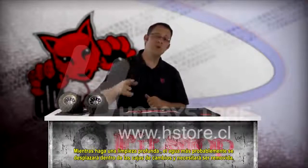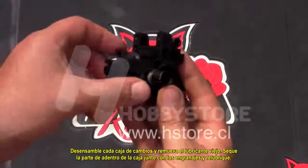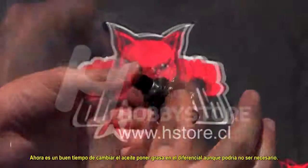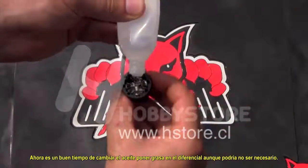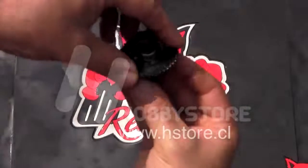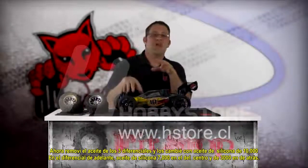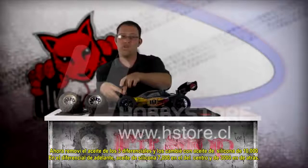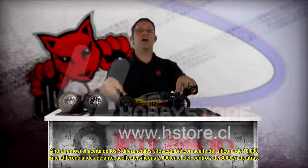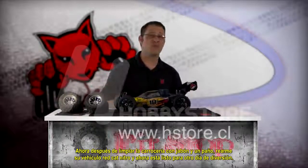While deep cleaning, water most likely worked its way into the gearboxes and will need to be removed. Disassemble each gearbox and remove old grease. Dry the inside of the box along with the gears and re-grease. Now is a good time to change the oil or grease in the differentials, although it may not be necessary. Now, I removed the oil from all 3 diffs and replaced it with 10,000 weight silicone oil in the front, 7,000 silicone oil in the center diff, and 3,000 weight oil in the rear diff. Now, after cleaning the body with soap and a cloth, reassemble your RedCat Racing Nitro vehicle as it is now ready for another day of fun.